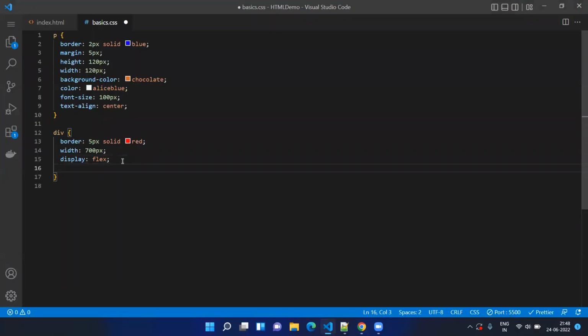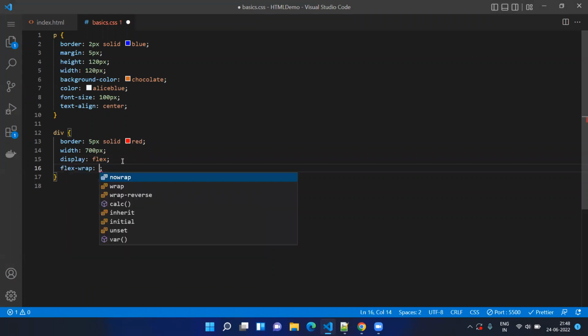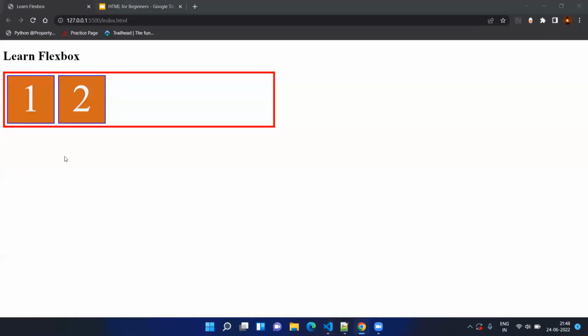Now we are going to see another property called Flex Wrap. By default it will be no wrap, so you will not see any changes because there is no wrapping. But when we need the Flex Wrap, actually, if you have flex as a display and flex direction as row, or let's say row reverse, it will automatically go the row way. Then you might think we don't need the wrap at all.